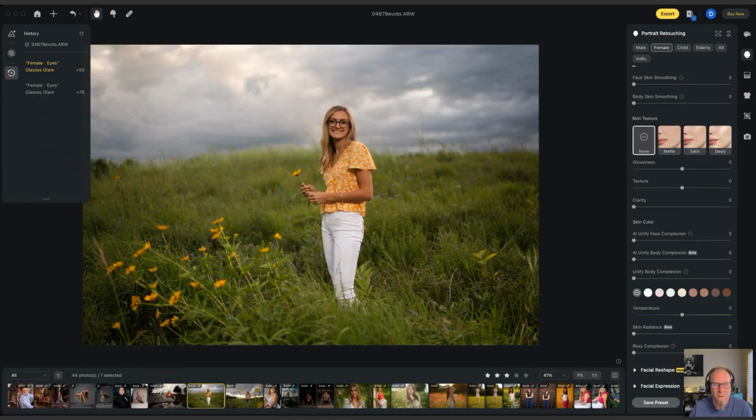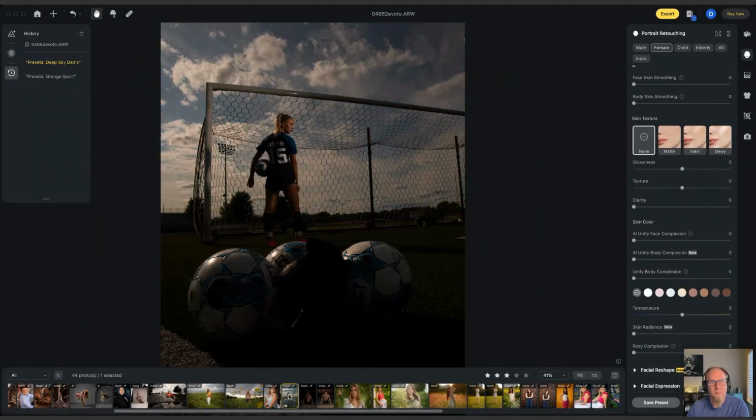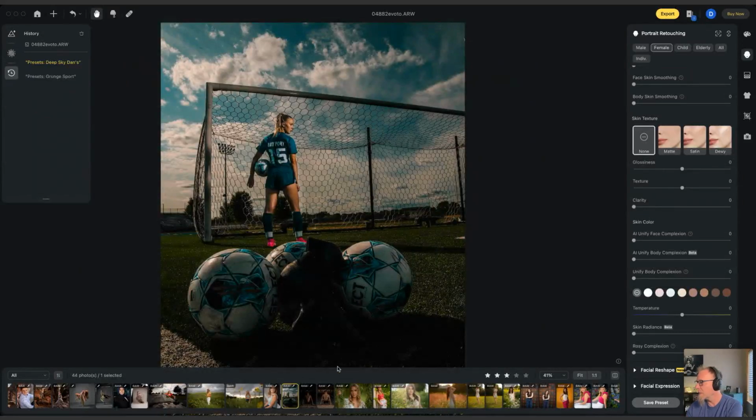What I love about Evoto is you can adjust the texture. You still have pores. I'm not really even doing any skin softening. It's just removing blemishes, and it just does a great job with all of that, as well as color presets, making it so quick and easy to retouch all my images and also have cool effects and looks like this as a before and after, for instance, that we mentioned.